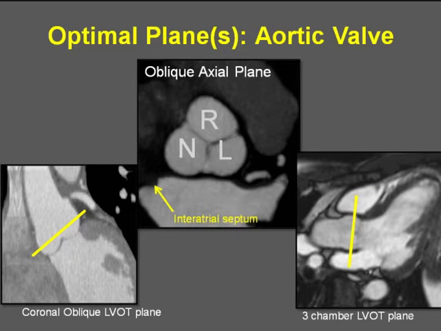Now, this is a scan which was done for coronary assessment, so you can see that the left side has a good amount of contrast. The right side of the heart is pretty much washed out. This is the interatrial septum. Once you see that, then the sinus that points to the interatrial septum is the non-coronary sinus. And then it becomes very easy to identify: the sinus to the right will be the right, and to the left will be the left sinus.